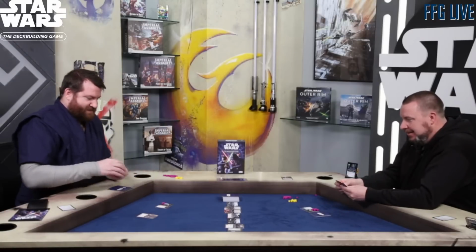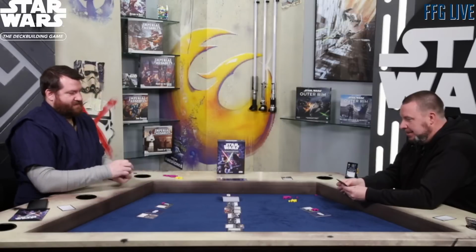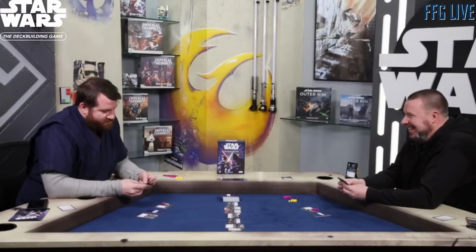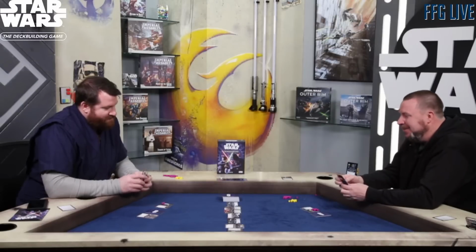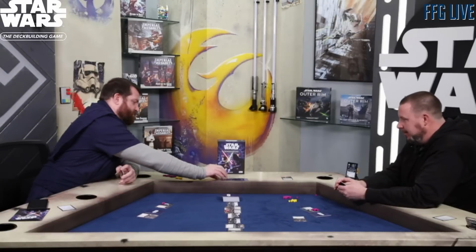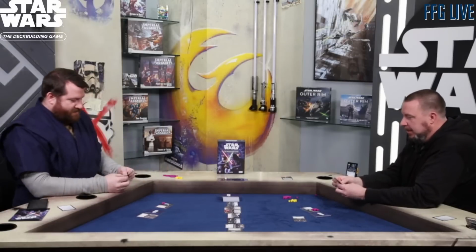Okay, well, I'm sad you blew up my TIE Interceptor because I could have bought it this turn. Oh, did you want me to rewind that? Because I won't. All right, well, here's what I'm going to do. I'm going to use the Inquisitor to move the Force 1. No more free resources for you, smarty pants.